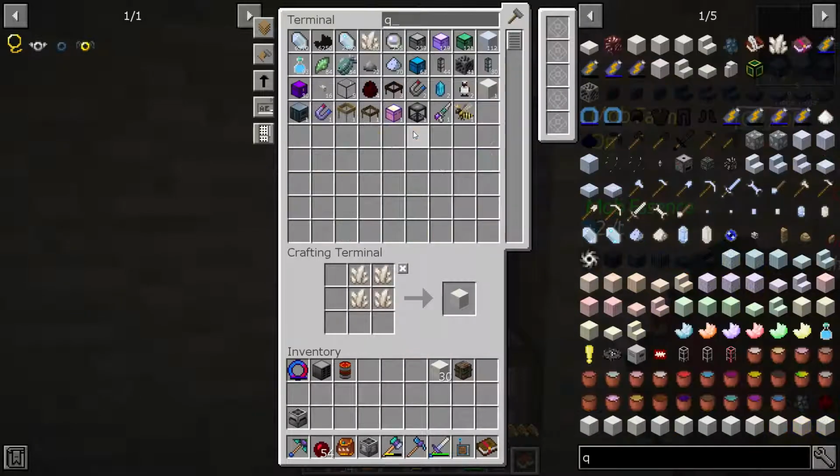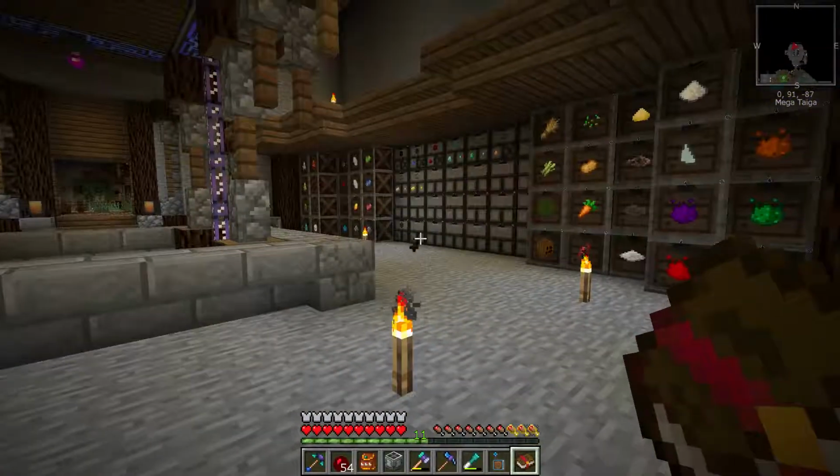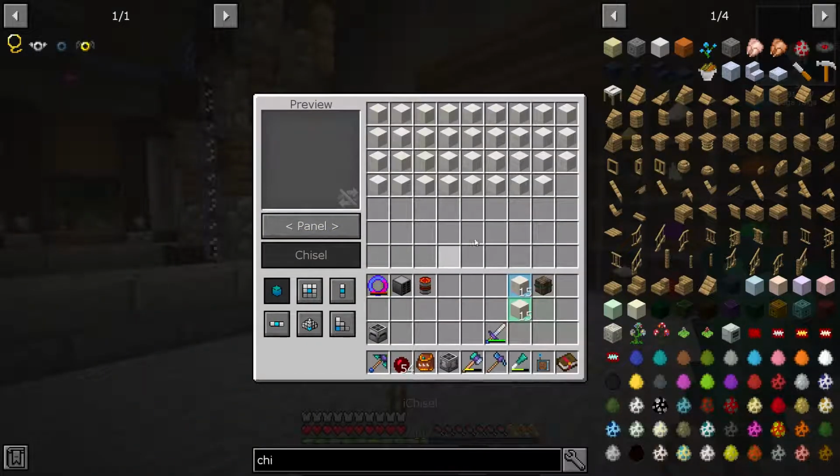We need our chisel. And we can just split these in half. That should be... I imagine that'd be enough. Alright, where's the chisel quartz block? There we go.